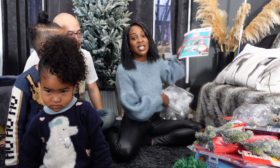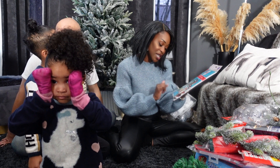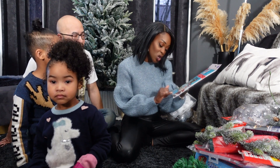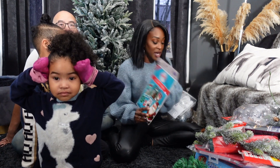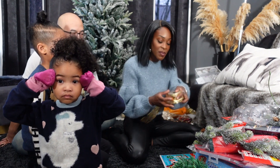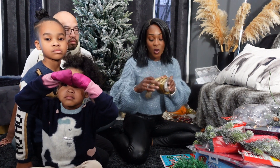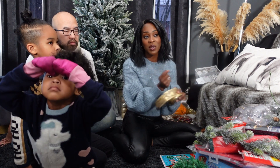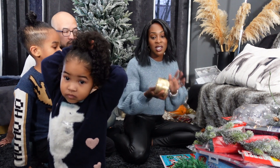I also bought these activity packs for the kids — really nice during the holidays. In each pack you have a colouring book, activity book, sticker sheet, storybook, a write and draw storybook, and six colouring pencils. Fantastic for a pound from B&M. And they had these ribbons — we bought quite a few different colours. You get three for £4 or £1.50 each, and they're wired so you can bend them into whatever shape you want.